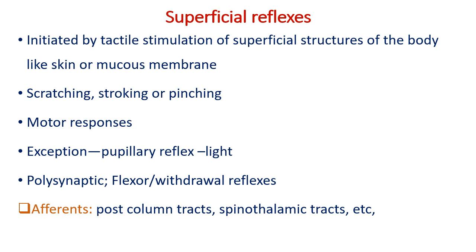The superficial reflexes are initiated by tactile stimulation of superficial structures of the body, like skin or mucous membrane. That is why they have been given the name superficial reflexes. This tactile stimulation can be scratching, stroking, pinching, or any noxious stimulus also. Although the stimulus is applied to the superficial structures, the response is a motor response. The response comes from the muscles. An exception to this is the pupillary reflex, in which we throw light on the pupils. We do not scratch or stroke the pupil, and we get the response.